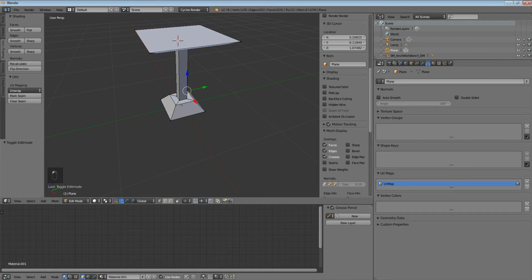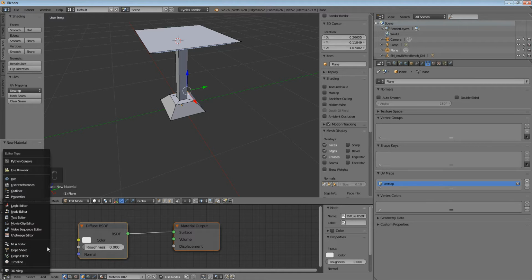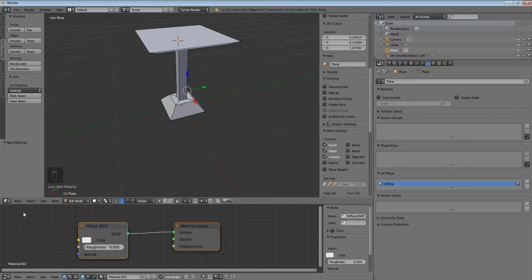So first thing I'm going to do is go to the bottom here, which, to get to this, I went into here and went to Node Editor. That's what pulls this up. And then I had to put a check mark here.